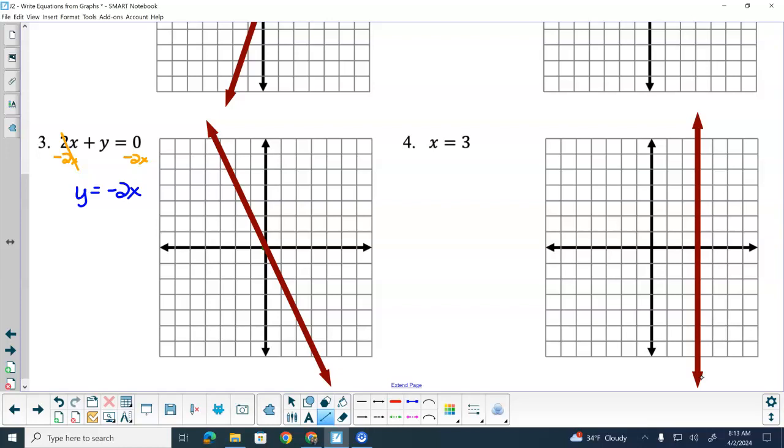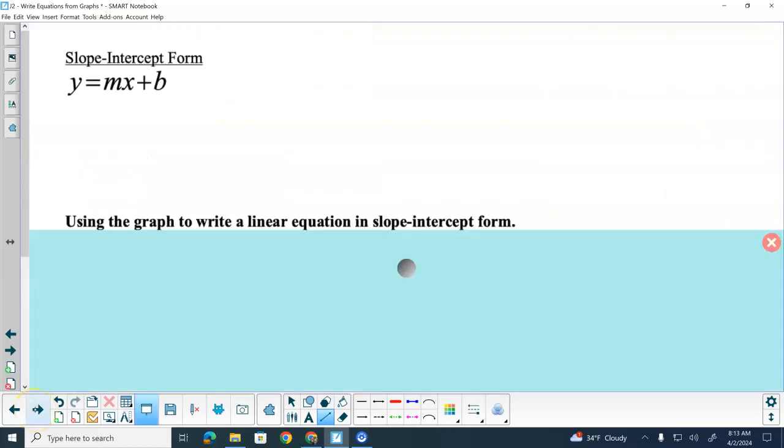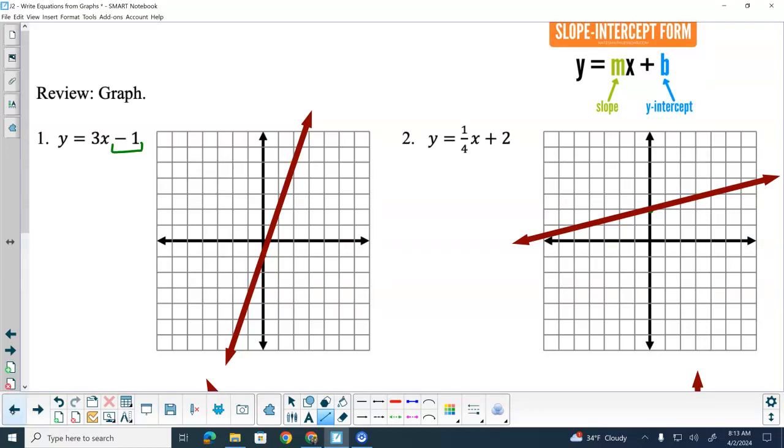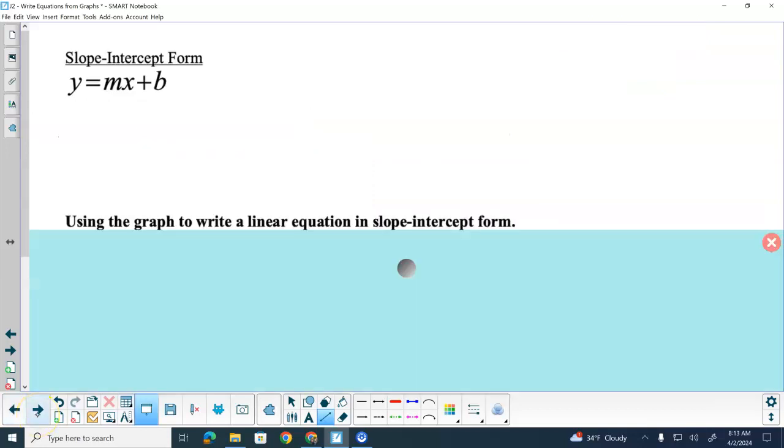Love it. Okay, so we were talking y equals mx plus b. And I told you yesterday that our goal in this unit is now, instead of doing what we just did here, where we give you an equation and then we get the graph, now, as you can see by the bottom of your page, we're going to give you the graph and ask for the equation. We're going to go backwards starting today.